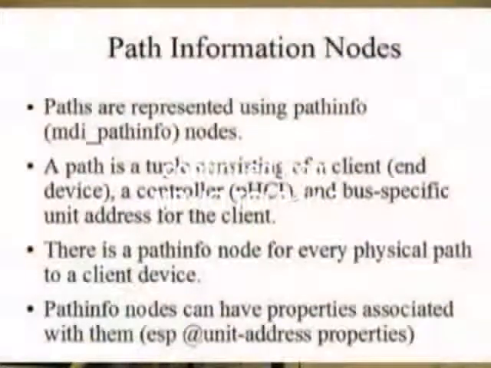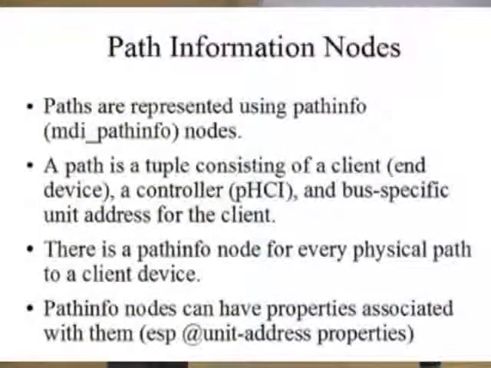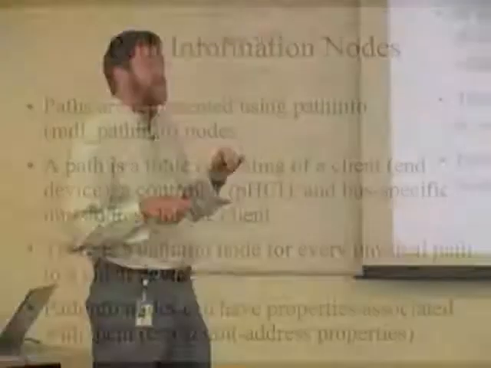Some more information on path info nodes. I kind of wave my hands about being a peer to dev info nodes. These are the new construct relative to the device framework with MPxIO. They tie in a matrix to the VHCI and the PHCI. They have the same unit address.